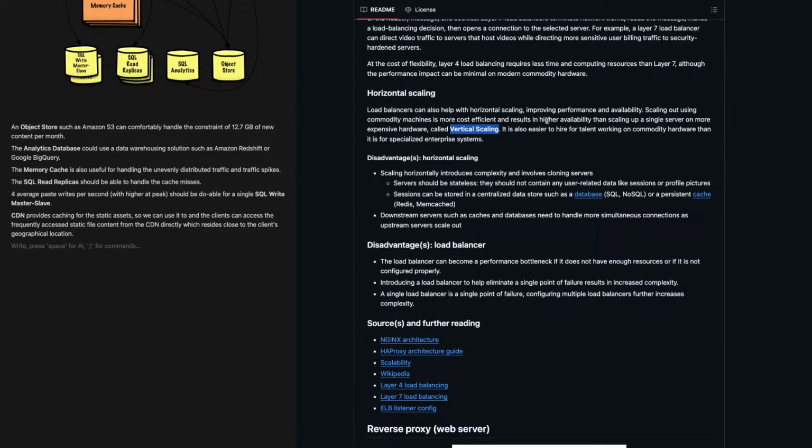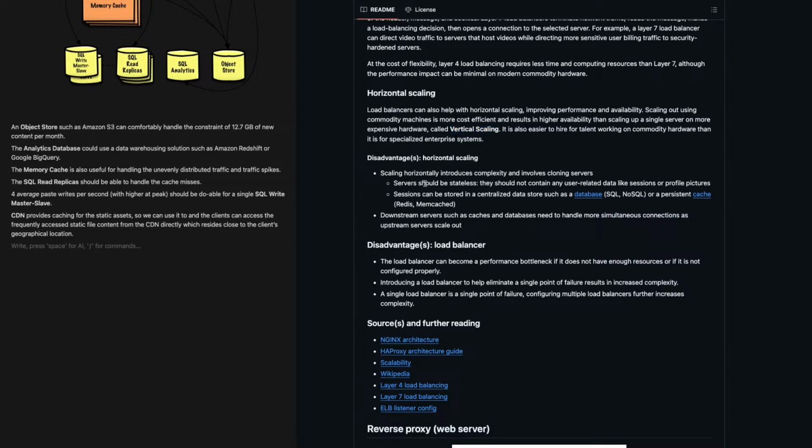Whereas commodity hardware means having several decent machines which can support the traffic, distributing the load across all those machines. That seems like an easier one, and it results in more availability. That's what they are telling here. That improves the performance and availability both.